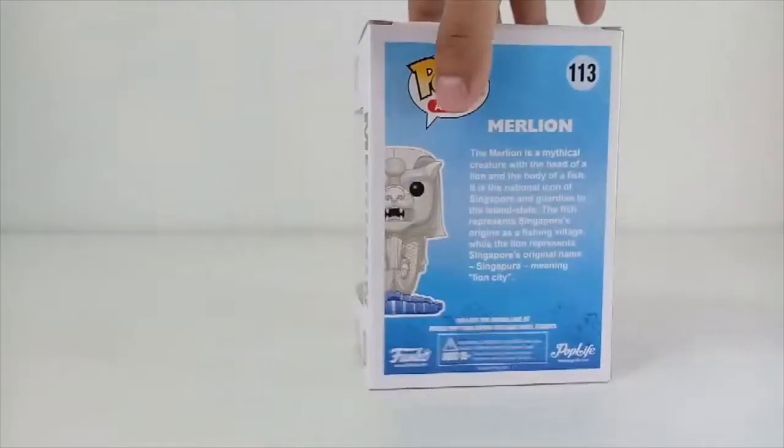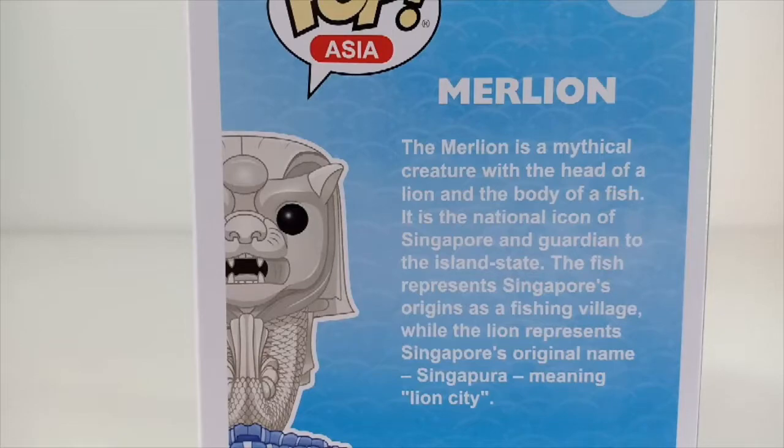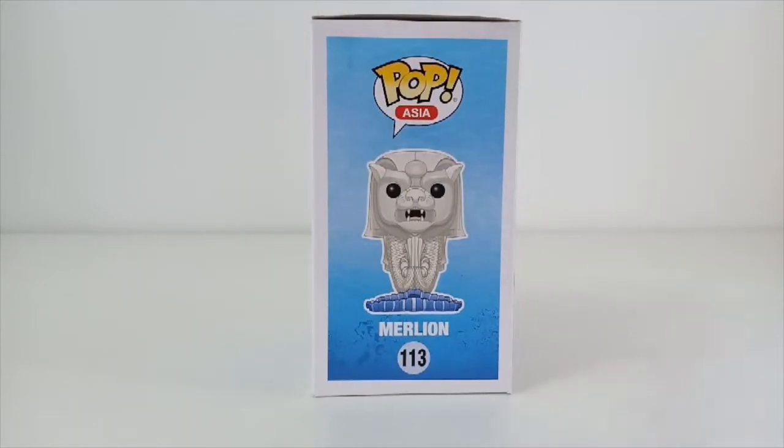And then on the back, there's a write-up about this Merlion. The Merlion is a mystical creature with the head of a lion and the body of a fish. It is the national icon of Singapore and the guardian of the island state. The fish represents Singapore's origin as a fishing village, while the lion represents Singapore's original name, Singapura, meaning lion city. Singapura is in Malay, and later they changed the name to Singapore. And the last thing is the side view with the Merlion picture, and you can see the number over there.